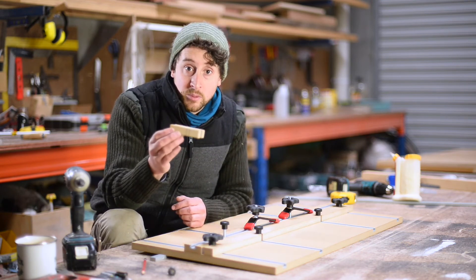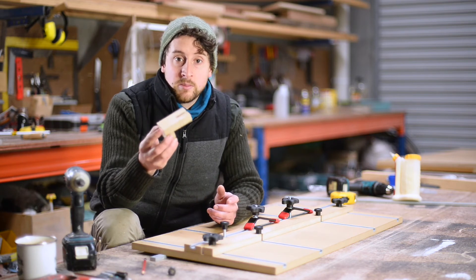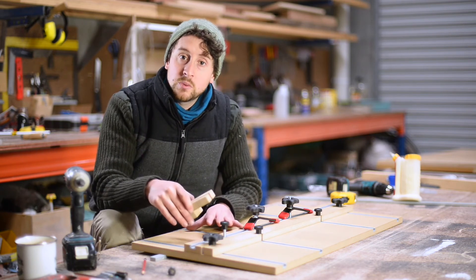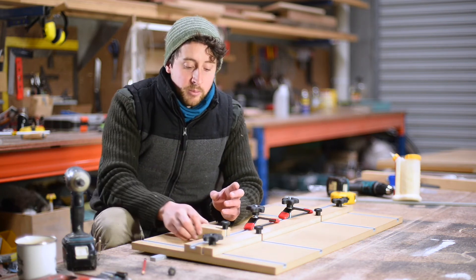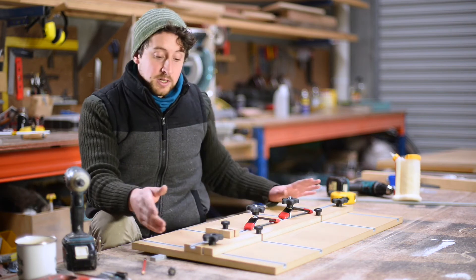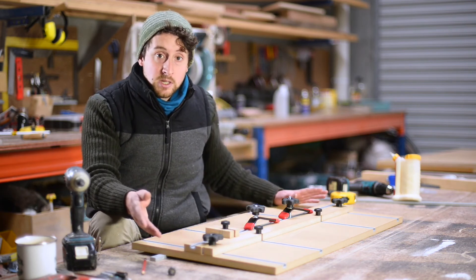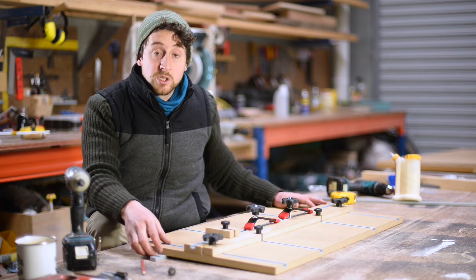There are a couple of other types of stops which you can build, and I'll go through maybe in some later videos about some really specific things that you can do with this jig — like cutting a taper on all four sides of a table leg. I just wanted to walk you through the basic construction so you could get it built and start using it yourself, and some of those finer details we'll walk through in some more specific videos later.